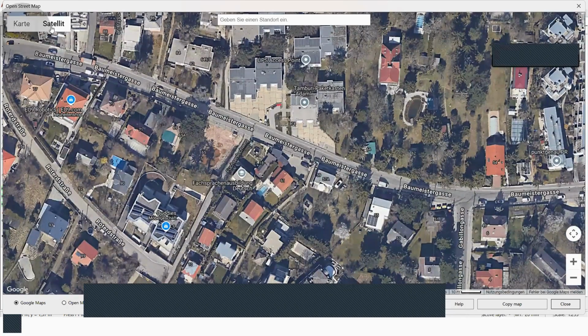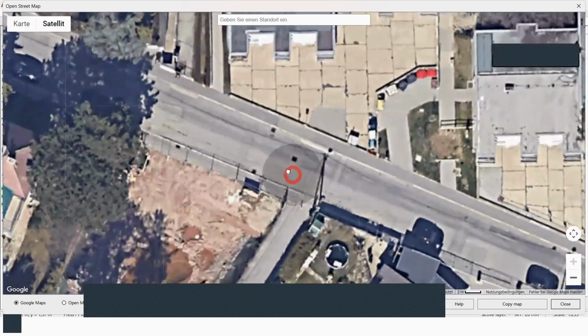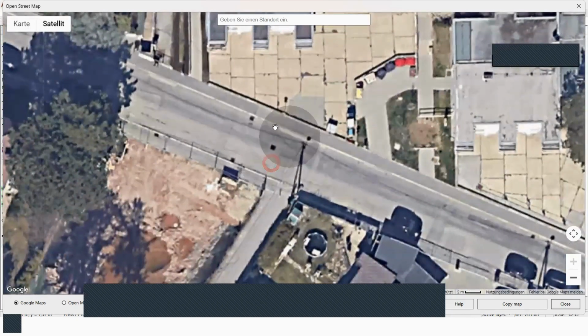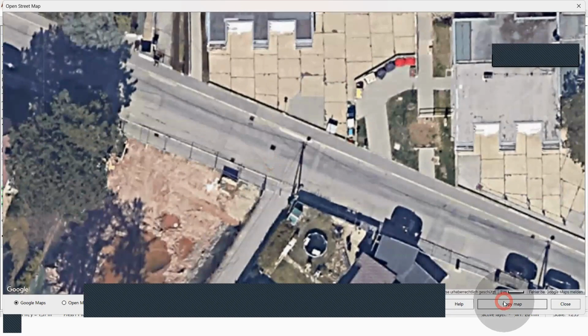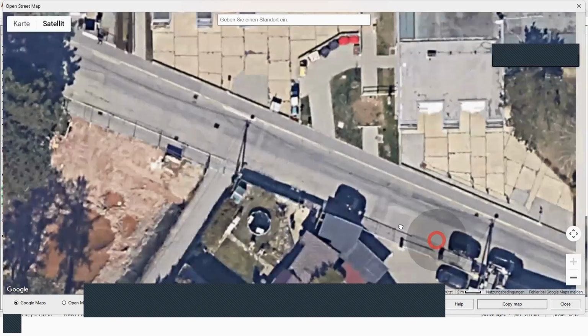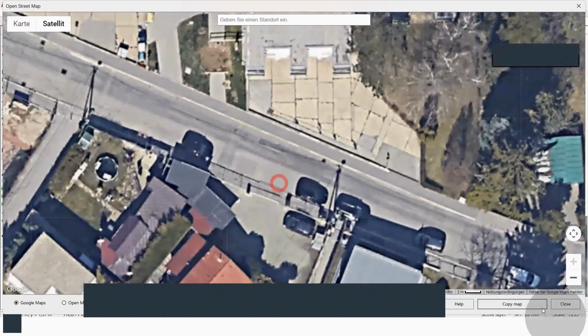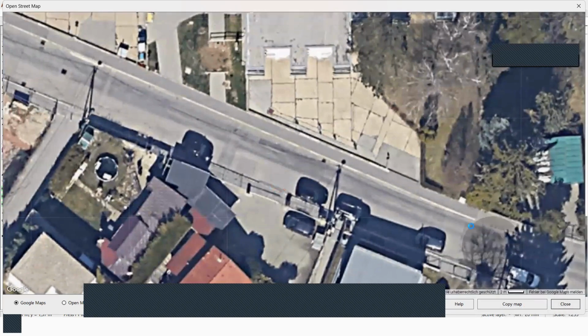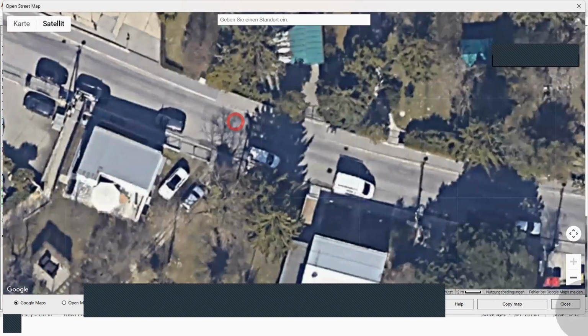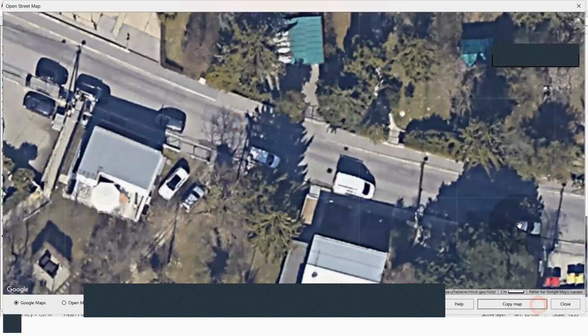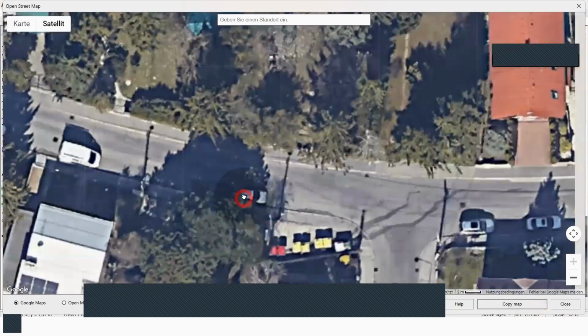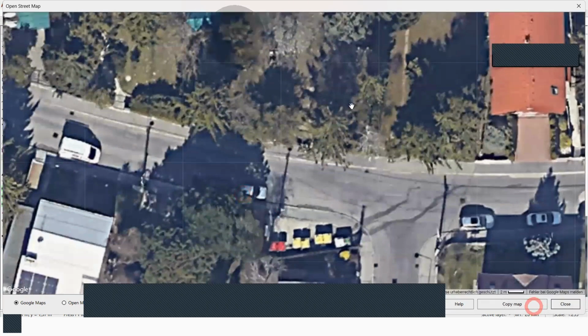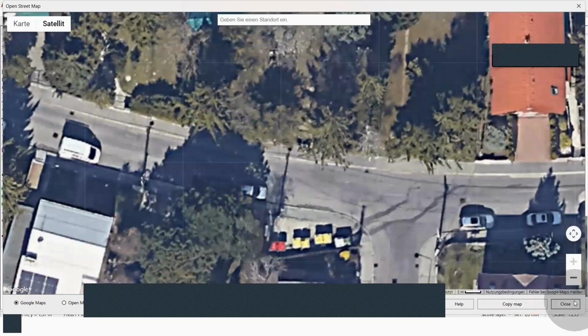So what we can do is the following now. We can select a certain area, click on copy map, move it a bit further, click on copy map, and continue our way as long as we need it for the road.